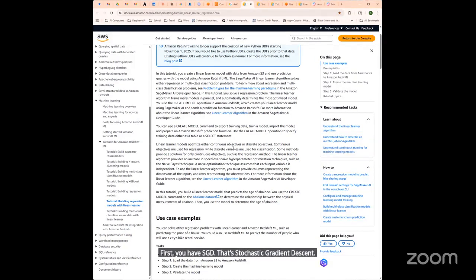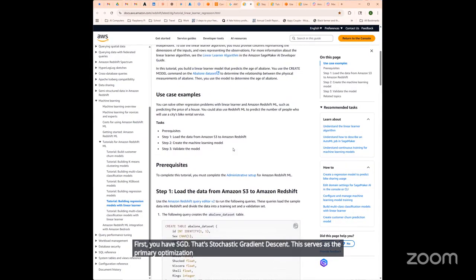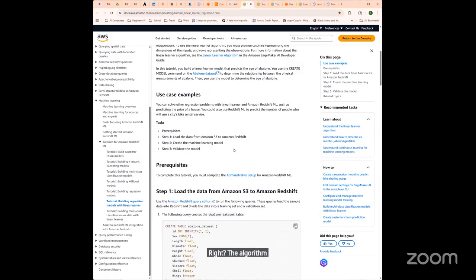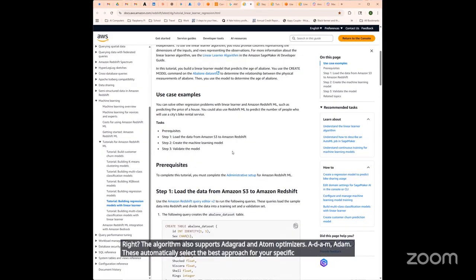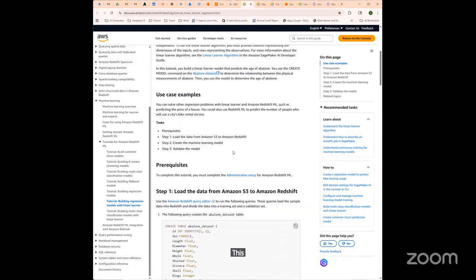This serves as the primary optimization engine, but Linear Learner doesn't stop there. The algorithm also supports Adagrad and Adam optimizers. These automatically select the best approach for your specific dataset characteristics. This multi-optimizer strategy ensures optimal convergence regardless of data properties.